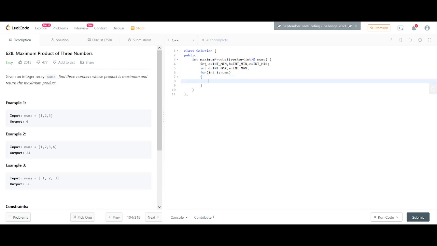Iterating over the vector, if i is greater than or equal to a, then we can just say a is equal to i, and we have some edge cases to see first. For example, if a is greater than i, but i is greater than b, b should take the value of i.